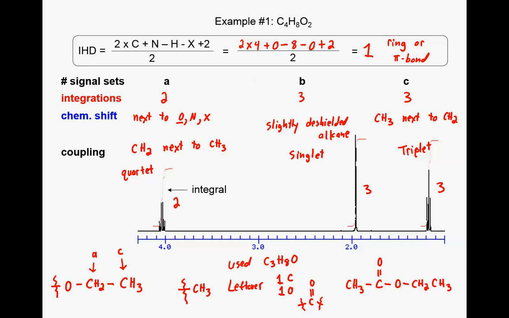All right, so does that make sense? How many proton signals would we expect to see for this molecule? We would expect to see 3. Is that what we've got? Yes, it sure is. We've also talked about the splitting, and we've seen that it makes sense. Furthermore, the chemical shift makes sense.